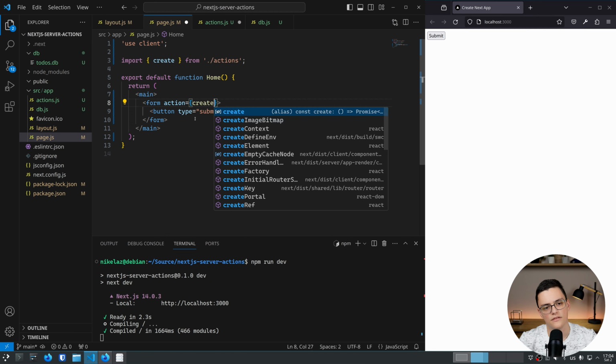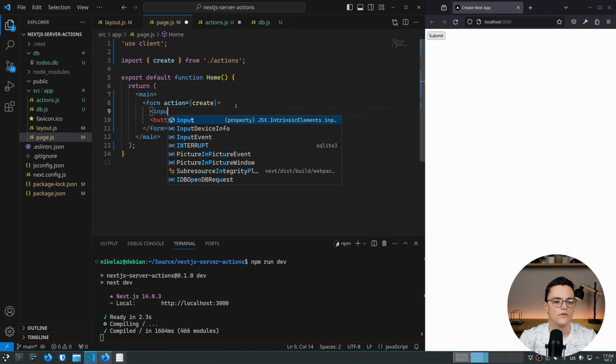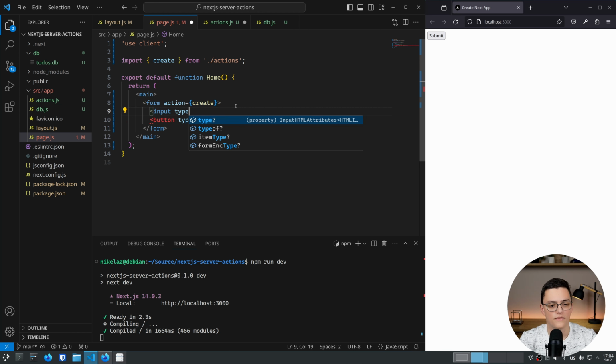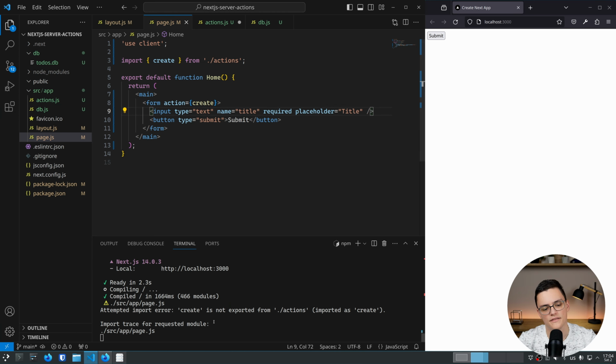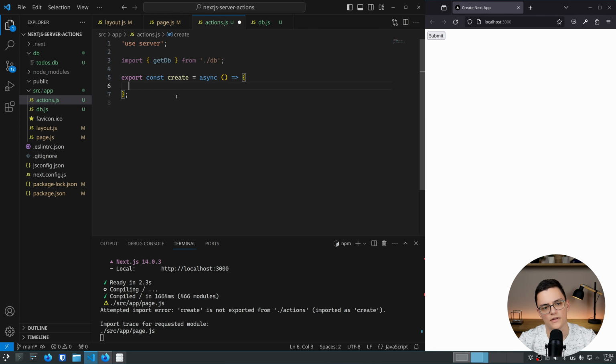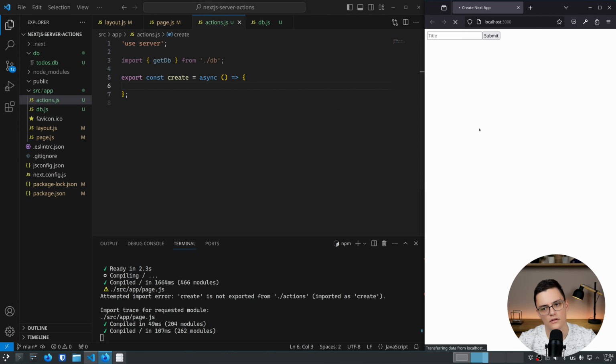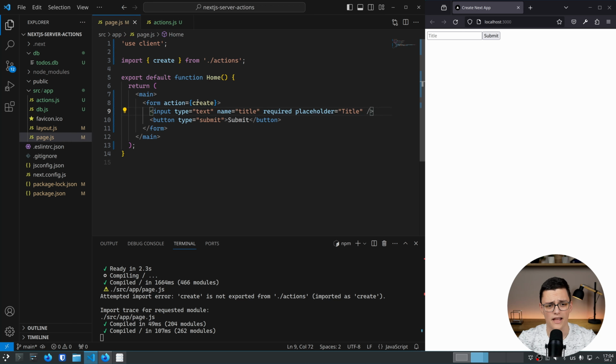Let's take the new action name here. To do so, let's first have a form field of type text for the title. So it should have a name title, and I'll make it required also, and add a placeholder to it. If I save now, create is not exported. Let me see. I haven't saved. All right. So I have my title field. And the good thing is, let me close these. The good thing is I don't need to do much to pass data. As this is a form action, all of the form data is passed by default.